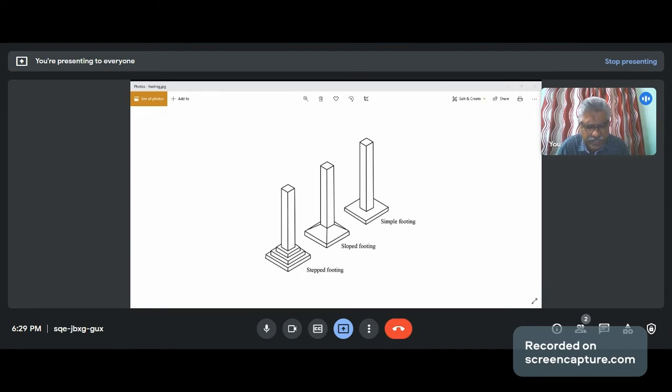This is extended to building frames, and as a result you will get the vertical force, or axial force, P in each column. So the area of footing shall be such that P divided by the area is less than the safe bearing capacity of soil. Based on that, the first step is to decide the area of the footing, so that the pressure calculated at the base of the footing is less than the bearing capacity of soil.